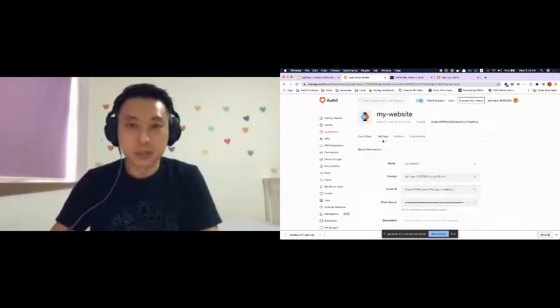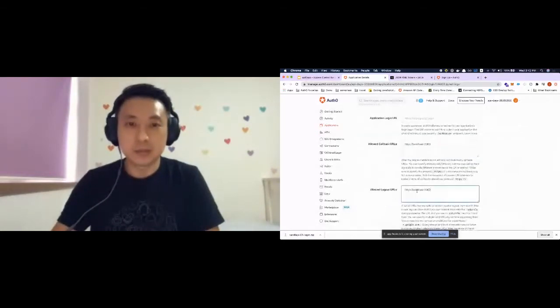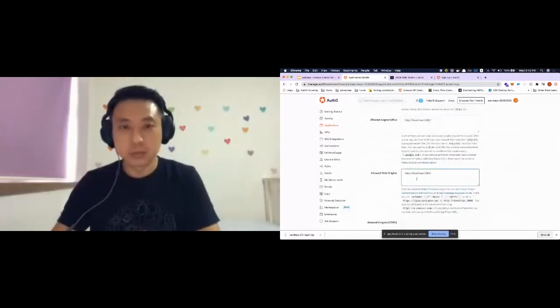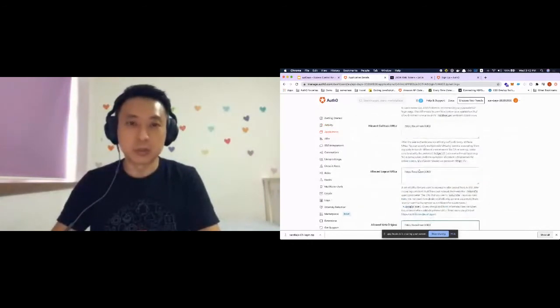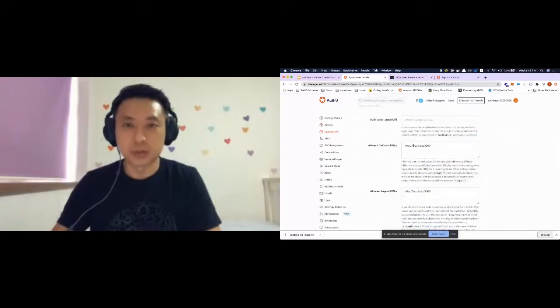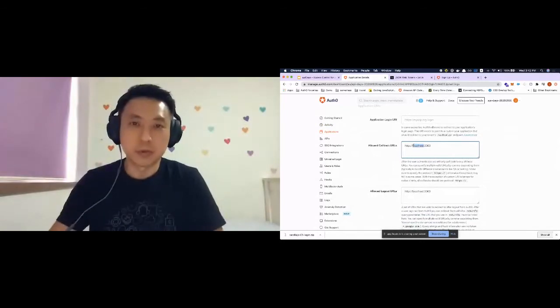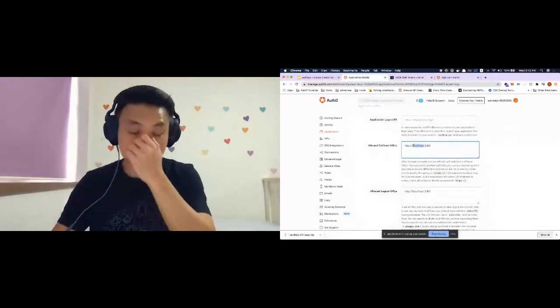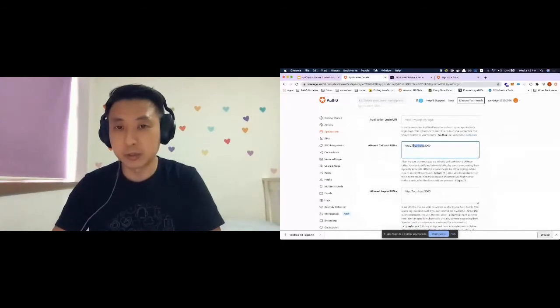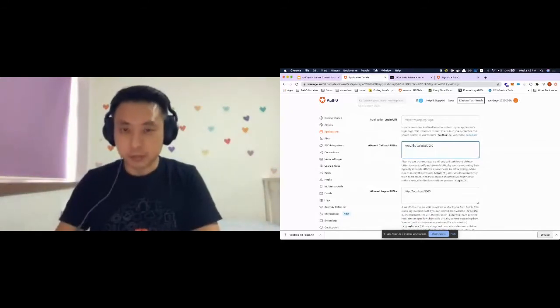Right, that's downloaded. So let's head back to settings, and set the allowed callback URL, allowed logout URLs, as well as the allowed web origins. Now, just a pro tip here: if we want to run off localhost, Auth0 treats localhost slightly differently, and that's just for security reasons. So let's actually update that to an alias running off my localhost, which is really just my website here.